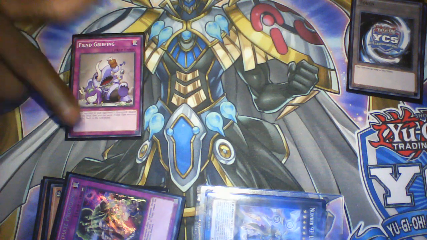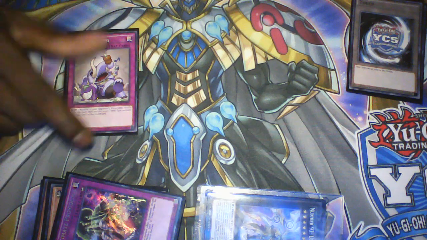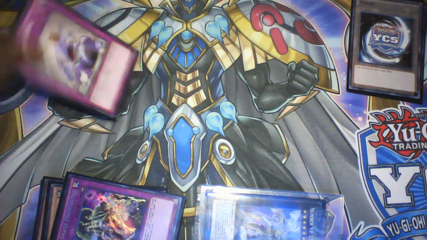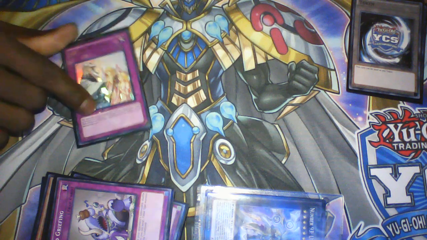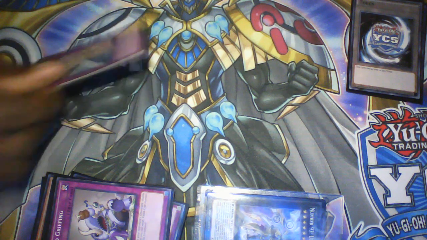1 Fiend's Grieving. 1 is really good because you can send any of your Fiend monsters and shuffle one of their targets in their graveyard back to their deck. 1 Warning. Yeah, Warning's a thing. You want to negate summons, negate card effects that summon.